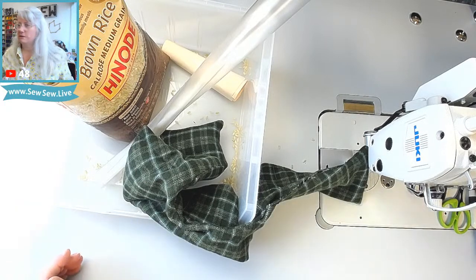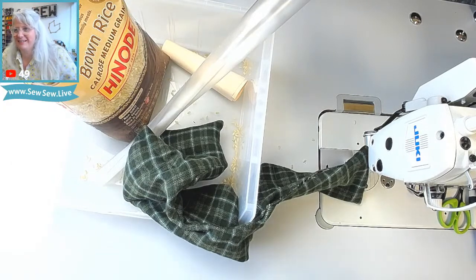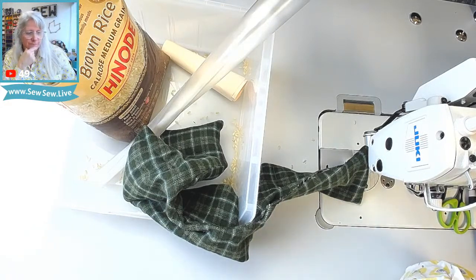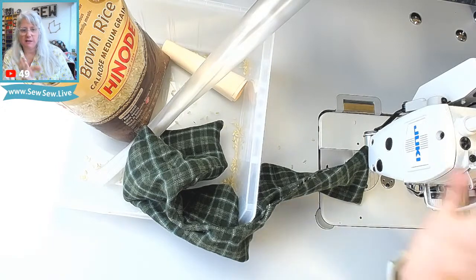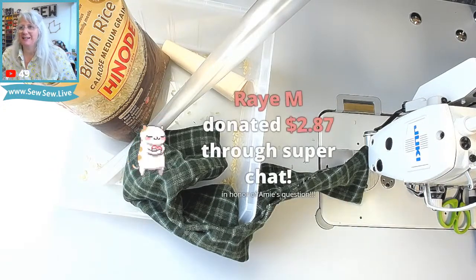What did Walter say? Was it an actual good idea or is he being a jokester? Oh yeah, a sock, exactly. Sorry, Walter, I doubted you. Yeah, well, I'm wondering, Janice, I actually think maybe it could be easier if you made it in sections and sewed them together too. What's Amy's question? Oh yeah, thanks, Ray. Yeah, exactly.